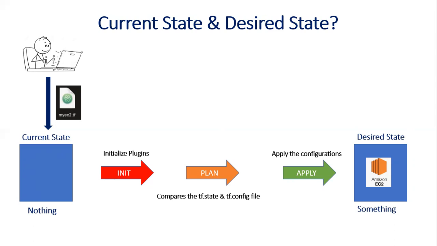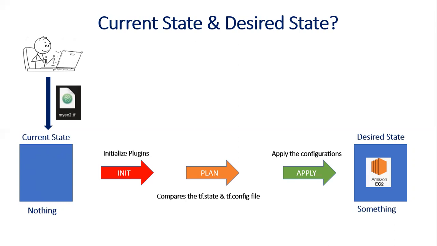So if you just see the difference between current state and desired state, current state is when we have an infrastructure with nothing, and when we create a deployment it gets to the desired state with something, or any resource state which we are looking for. When you see the pictures here, from left to right, I mentioned a current state, where we have infrastructure with no meaningful configurations, like when we start infrastructure with a Terraform deployment, we create infrastructure with no configuration. So that's what I took as a current state.